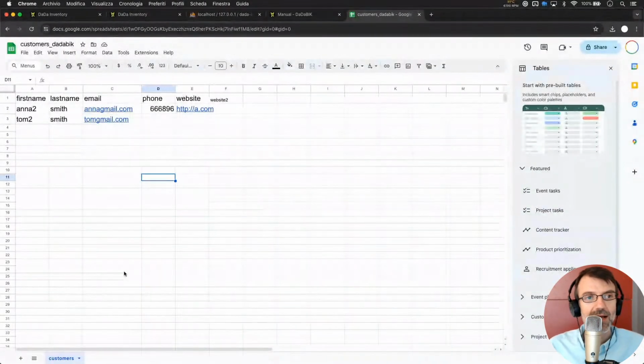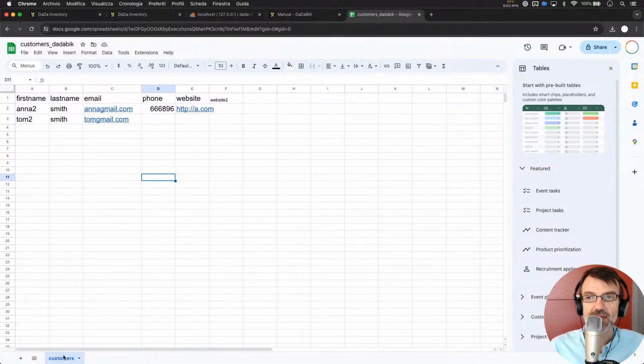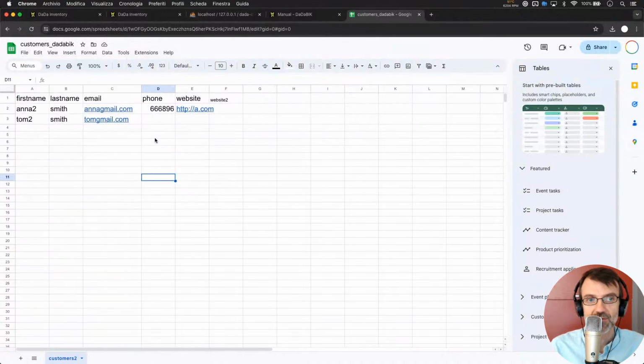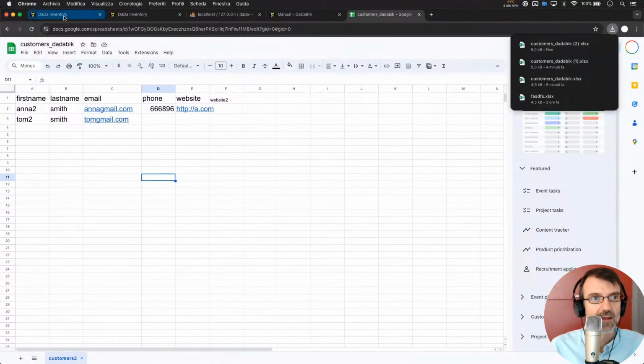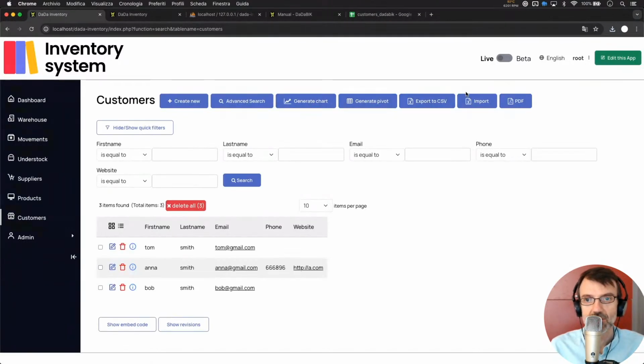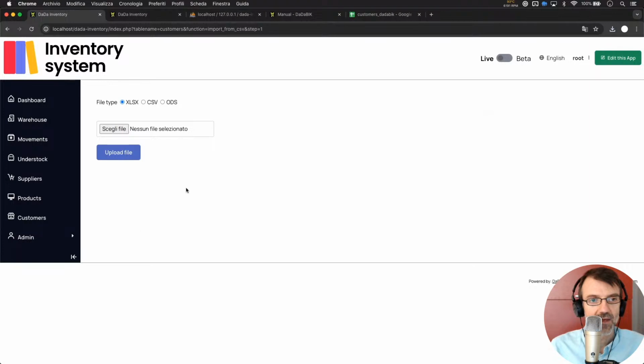So, as I said, this should be the exact name of the table, right? But maybe for some reason, your Excel file is generated with another name. So for example, let's say it's customers 2. If it's customers 2, this is not going to work. Let's try it, but I will tell you that it is not working. Let me go back to customers just to regenerate everything.